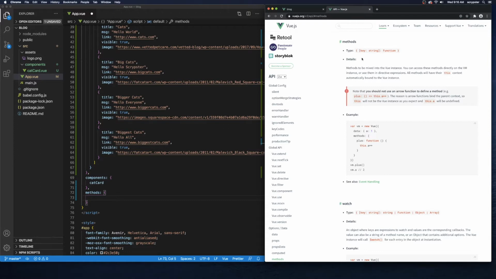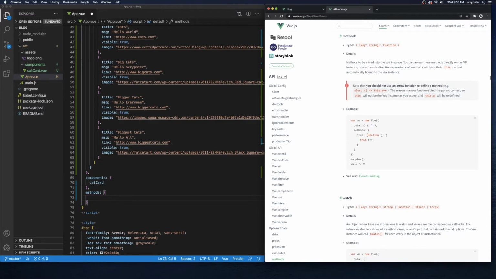All methods will have their this context automatically bound to the Vue instance. Note, you should not use an arrow function to define a method. Okay, we know what an arrow function is, but the reason is arrow functions bind to the parent context, so this will not be the Vue instance as you expect, and this.a will be undefined.